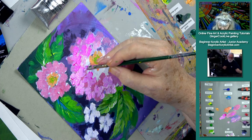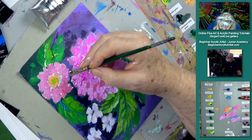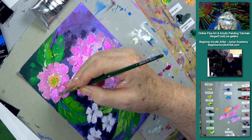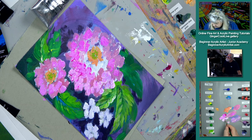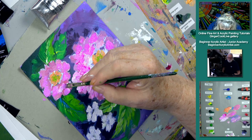So you see how we're starting to get a little thicker paint on here now. And the same thing here. Now, I don't cover all this color with Luminous Rose. I just accent it. I'm accenting some of the petals with it. But there's still lights and darks on all these petals. Just punching up some areas.